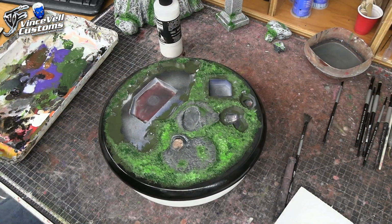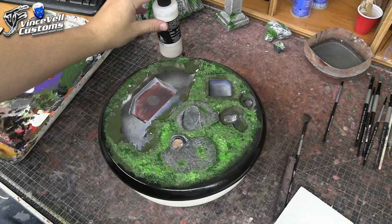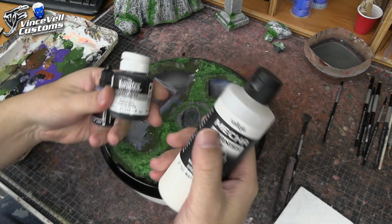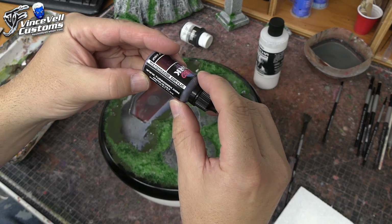Alright, so it's the next day. Everything cured up pretty good. I pulled stuff off. You see a lot of little marks here, but that stuff's all hidden with the pieces on top of it. So what I did right now is in this container, I have a little bit of matte varnish, some Mars Black, and then also this Turbo Dork stuff.